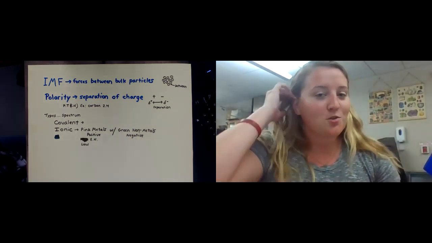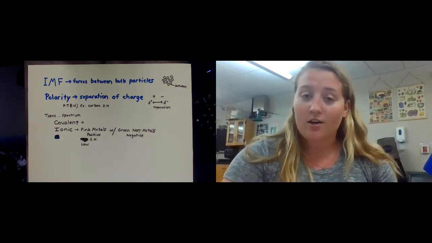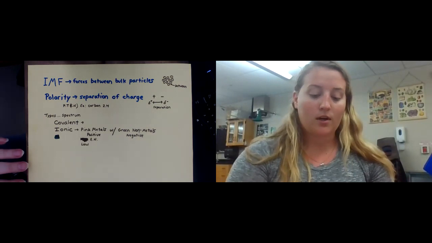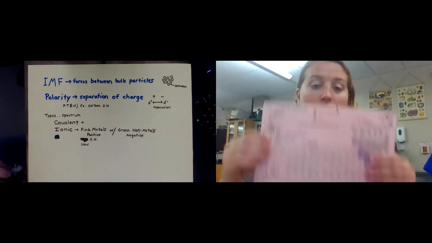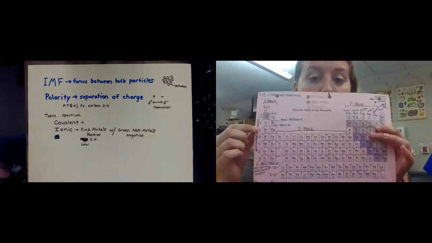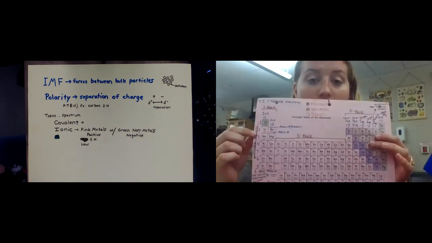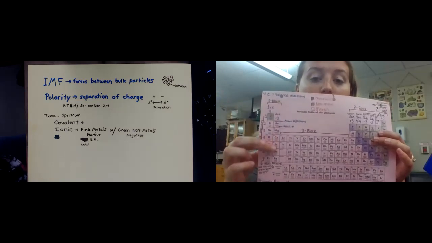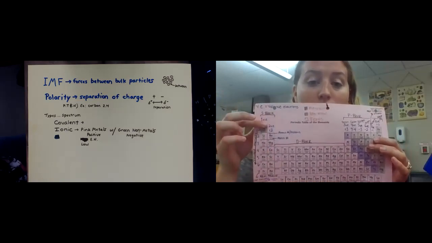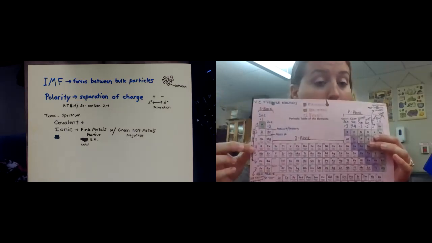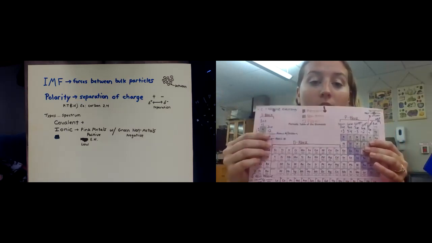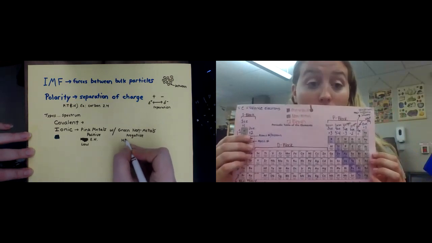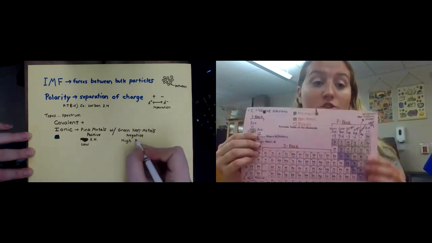Okay, so in order to find whether or not you have an ionic or a covalent bond, just looking at your pink periodic table, we're going to connect that to those electronegativities. For an ionic bond, you need to have one of these metals right here. They're positively charged, and they are written in pink on our periodic table. They are going to be bonded with one of these green guys over here, all right? So these green guys are the non-metals, and they have a negative charge to them.